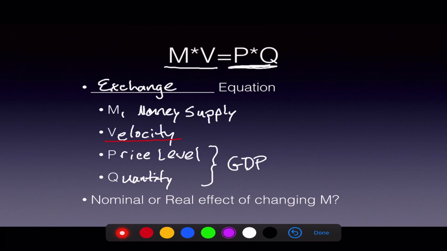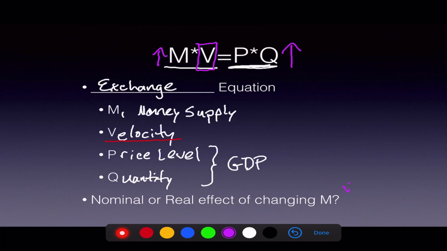And so you can see then that if you were to pursue an expansionary monetary policy, if you increase the money supply, what impact is that going to have? Well, a lot of times economists believe that the velocity of money, how frequently money is spent in a given year, is constant. And so a change in money supply is going to have a change in GDP, a direct change in it, in fact. And an expansionary monetary policy is therefore going to have the impact of increasing the GDP.